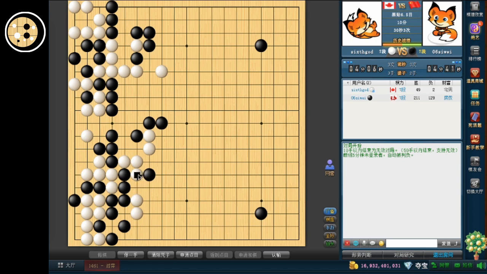Unless he's gonna jump first and then extend here. That might be possible, but he didn't. And I don't see how this can work for black, because now he's gonna have to Atari and extend this way, or else I just Atari here and everything is dead. So yeah, I don't see how this can possibly work. Wow, that was extremely fast. He resigned here, to my surprise.